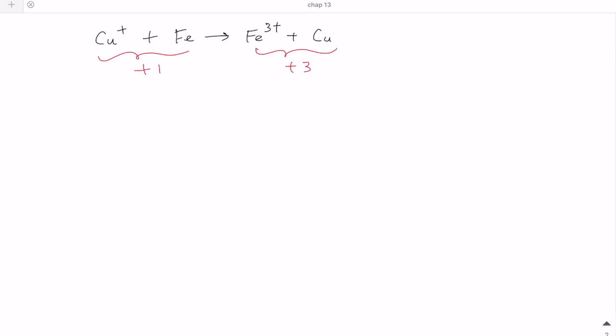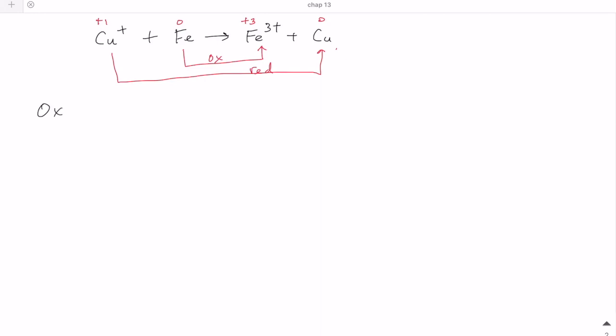And so you have to use those rules that we talked about earlier to help us determine the balanced equation that's correct. First, we start with using the oxidation numbers to help us determine what's oxidized and what's reduced. Copper here is +1, iron is 0, and then Fe3+ is +3, and then copper here is 0. So what we do then is we determine that the iron has been oxidized, and the copper has been reduced due to the change in the oxidation numbers. So then we're going to write our oxidation half reaction, and that's going to be just Fe going to Fe3+, and then our reduction half reaction is going to be Cu+ to Cu.